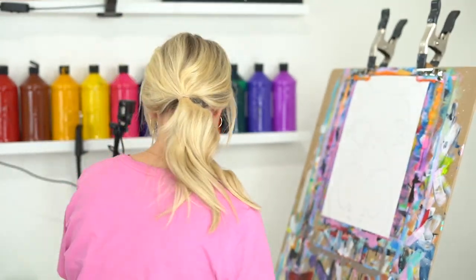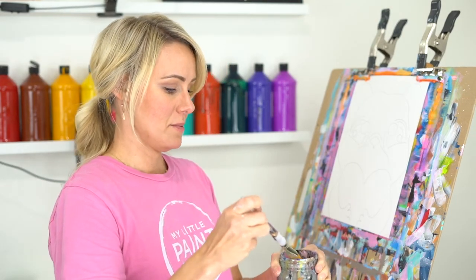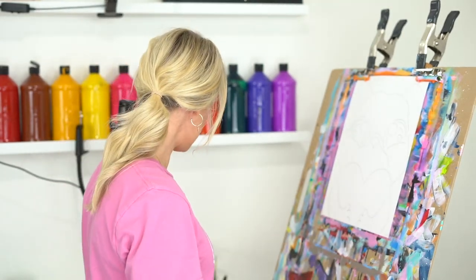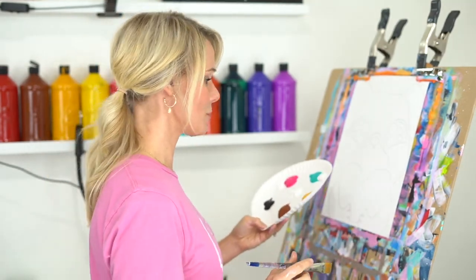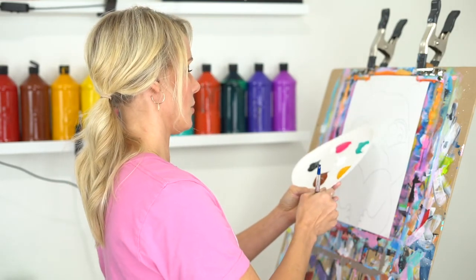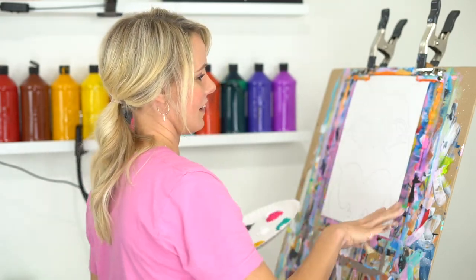I'm gonna use a couple brushes today. I have a large flat, a small flat, and a detail brush. And you can use whatever works for you, okay? But first things first, we wanna put our brush in water. So I hope you have a cup of water or a jar of water handy. Put your brush in that water, loosen up the bristles. We need to make sure we have water in our bristles when we start mixing our paints because acrylics get super thirsty. So I have all my paints laid out here on my plate, okay? Ready to go. First thing we're gonna do is warm up our paint muscles by painting our pug, okay?